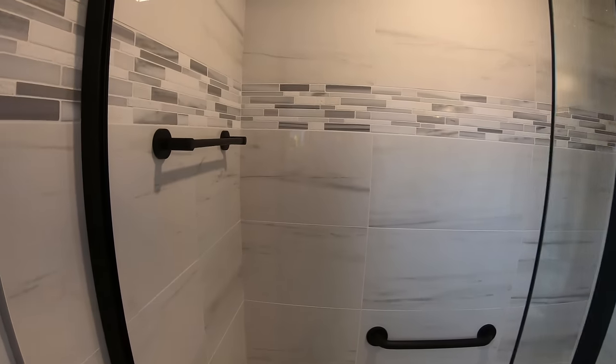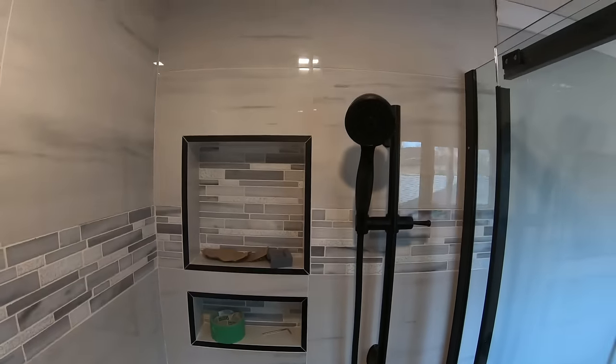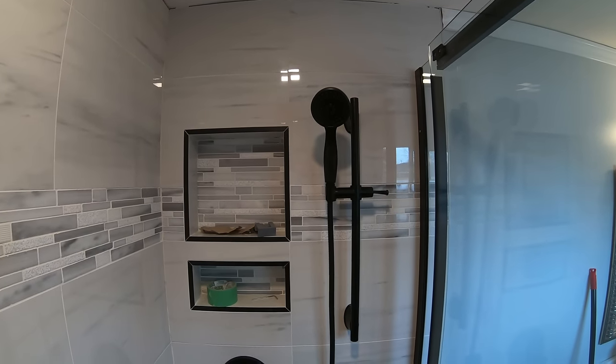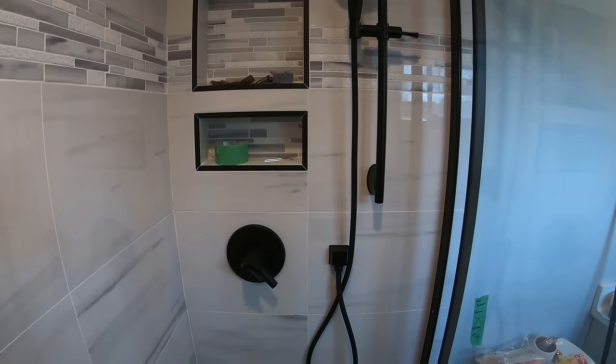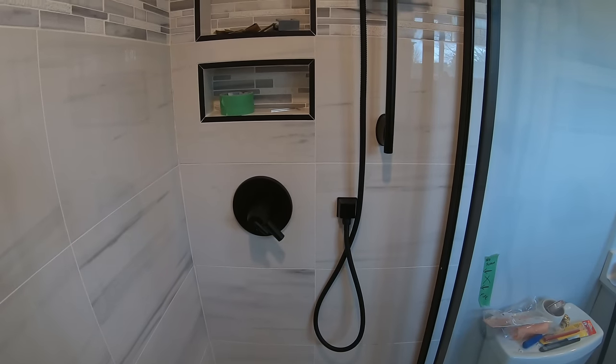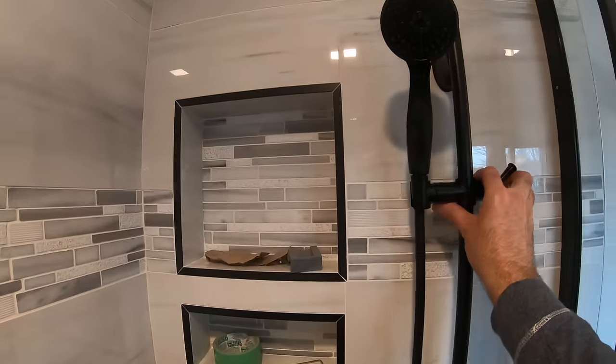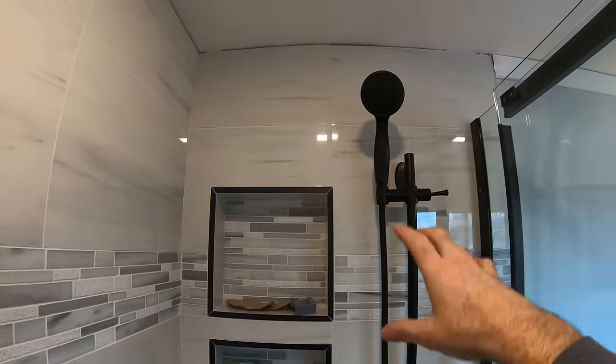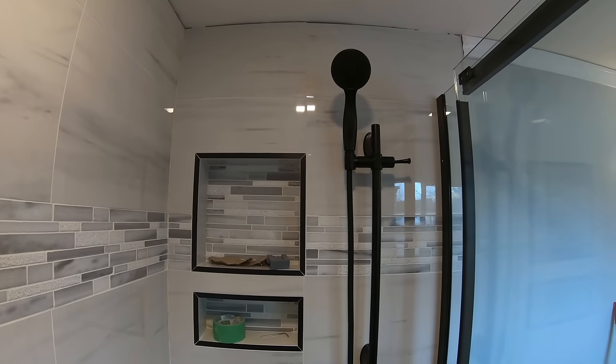And I'm done drilling all the holes. A couple there, a few there. And I just finished putting in the slide bar. All looks pretty sharp, actually. I'm quite happy. And this goes up to a full 80 inch shower head height.